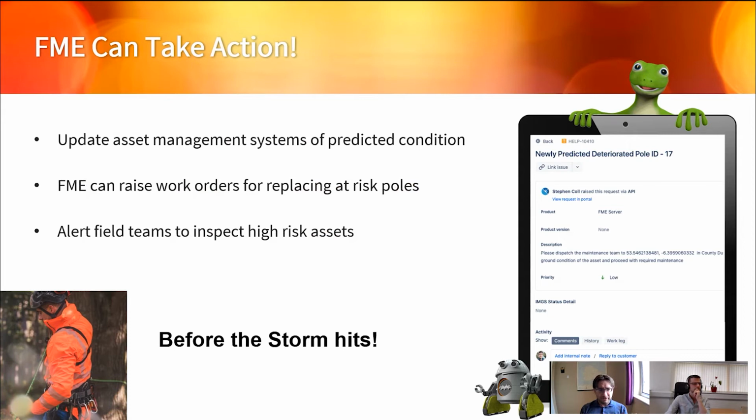So the idea is that you can identify those. We can generate, again, a work order with FME to say once we've checked those poles, we now understand which ones are likely to fail, which ones therefore need some maintenance. So we could put a work order into the system to dispatch an engineer or an engineering team to go out, and they can actually then start to look at replacing those poles, or at least assessing whether that pole needs replacing and having the kit on hand to replace it if it does when they're in the field. So it means they can be much more targeted about it. It means they can target the high-risk assets.